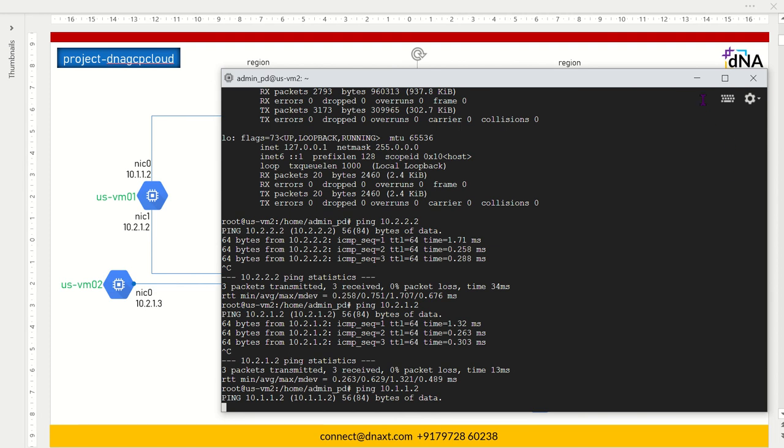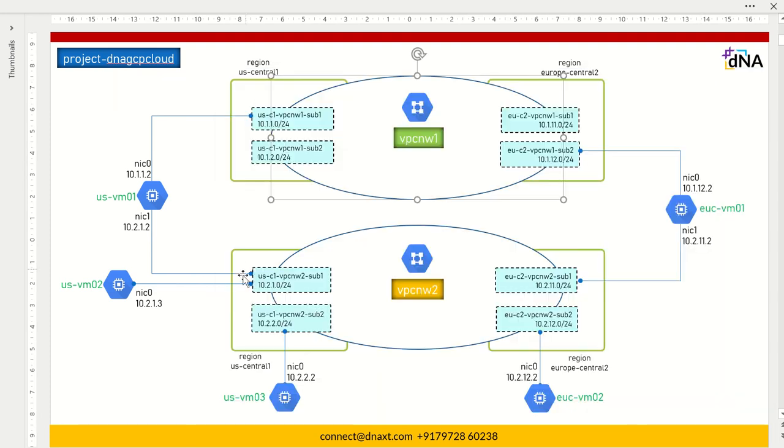Now what happened? As soon as you hit enter, a packet is generated and sent towards NIC0. So your VPC receives the packet where the destination is 10.1.1.2. Then the VPC looks for how to reach 10.1.1.2. The VPC doesn't have any route. Why? Because 10.1.1.2 is configured under VPC network 1. Clear? Right? So this is not an issue, I would say. This is the default behavior that VPC has.